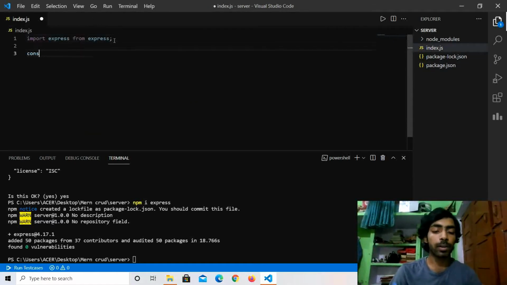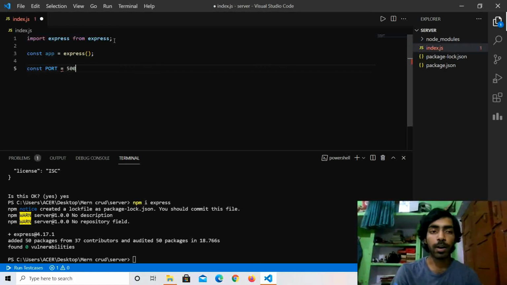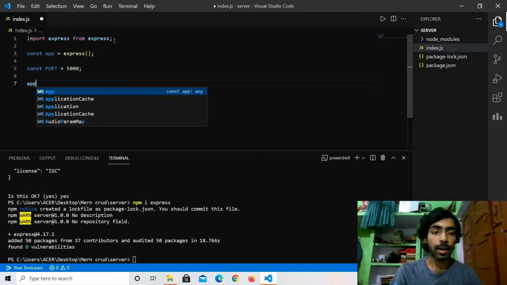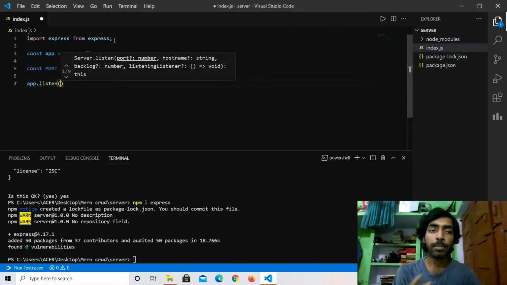And after that I have to create an app: const app equals express, and then I need to give it a port. const port equals, let's suppose, 5000, and then my app will listen on this port. So I'll write app.listen, and it needs two parameters. One is the port, and another is the callback function.